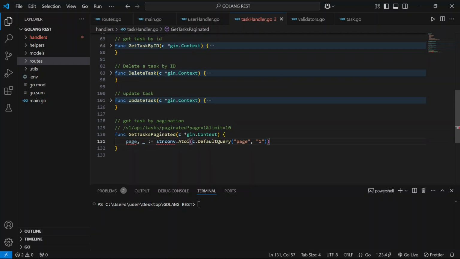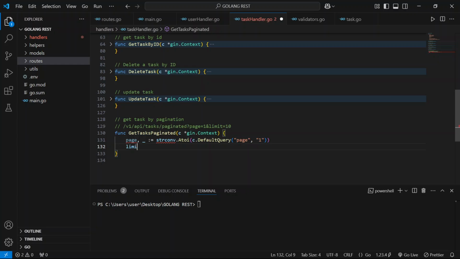And then for the limit, we're going to do that as well. We don't want to handle the error, but you can do that. So I'm putting a dash here, it's going to return the page. When you hover over it, you can see it's going to return the page number and the error.